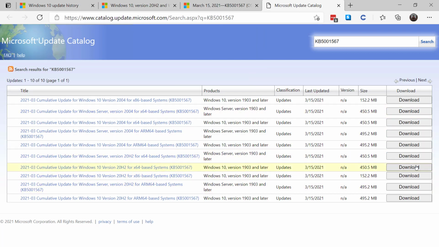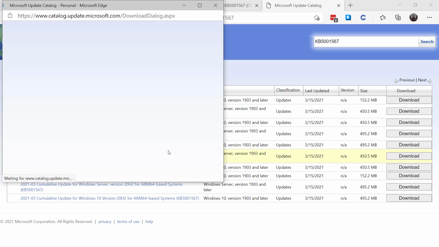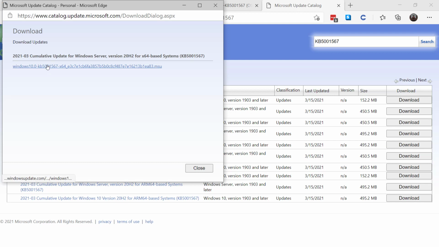I'm trying to do this from afar, so excuse me if I'm getting the wrong link here. Click on download. Come here, click right there. It starts to download to the system. And depending on the speed of your internet, this may take a little bit longer.